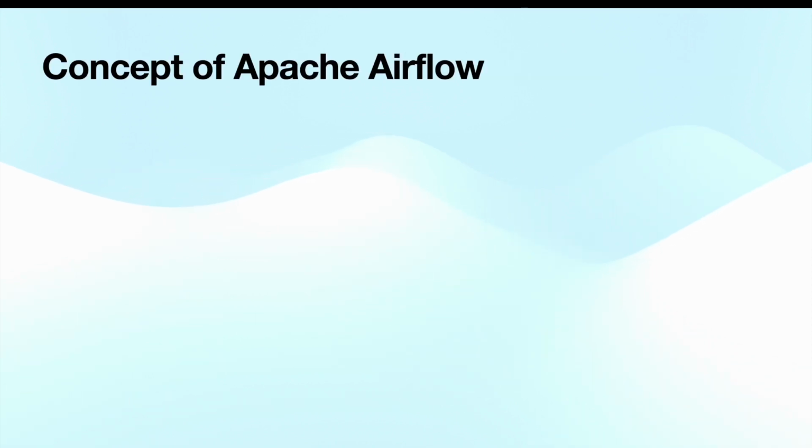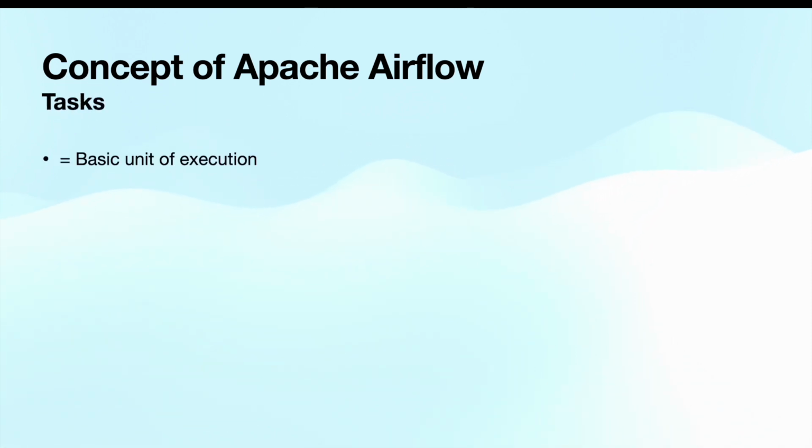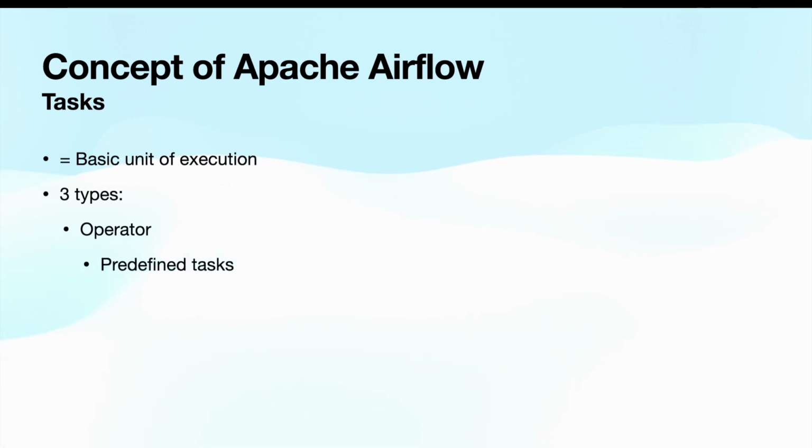Then we are going over the concept of Apache Airflow. We have the concept of tasks, which are basic units of execution in Apache Airflow. And we have three types. We have the operator, which is some kind of predefined task. See it as a template, which we can use and reuse, of course.